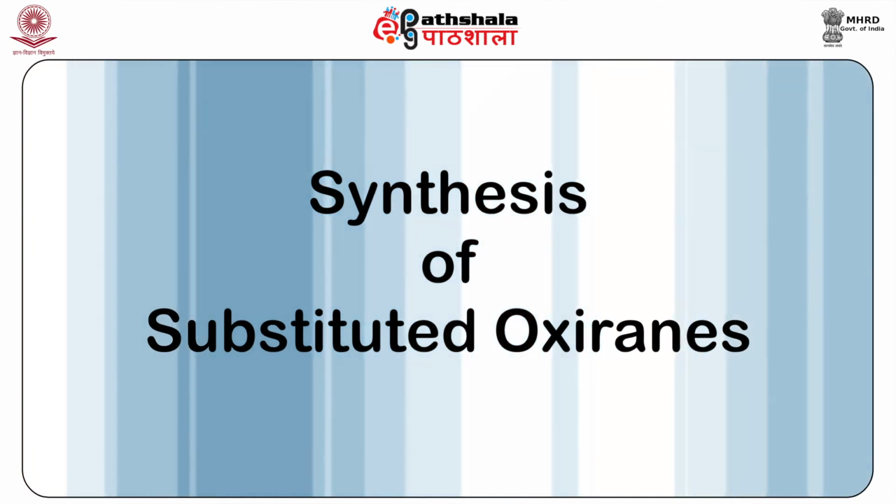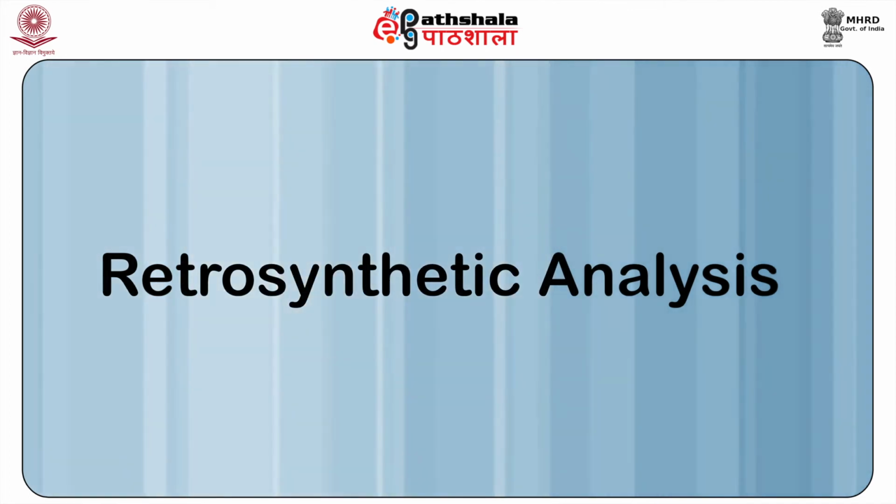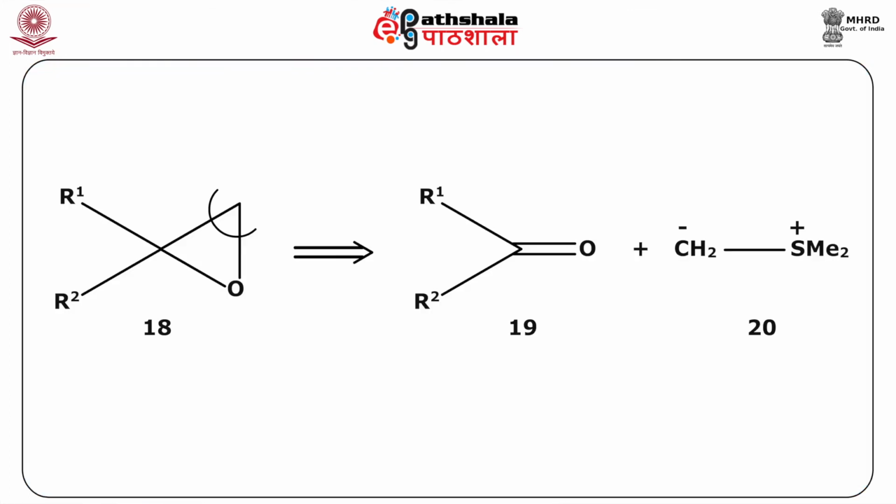Synthesis of substituted oxiranes. Oxiranes are important industrial chemicals and are starting materials for production of various important chemicals and household products in the industry. Applying the disconnection approach to oxirane, it shows the involvement of a reagent equivalent to the nucleophilic carbene, which is a sulfur ylide, as shown here in the structure 20. This reacts with a ketone or an aldehyde to give oxiranes.